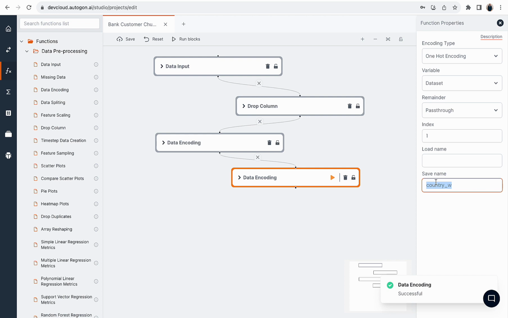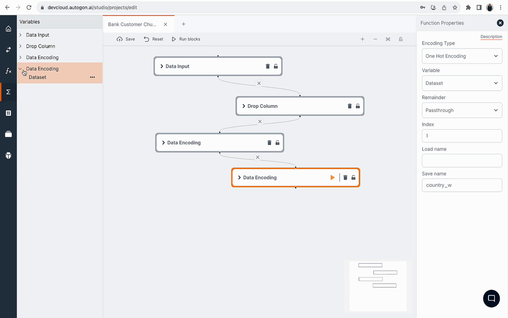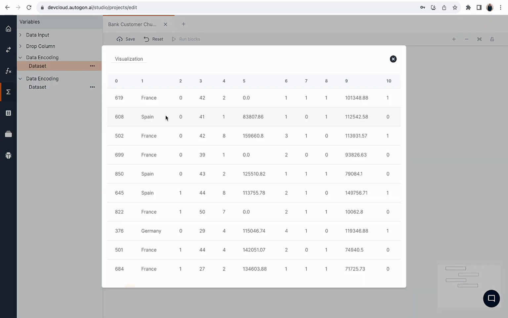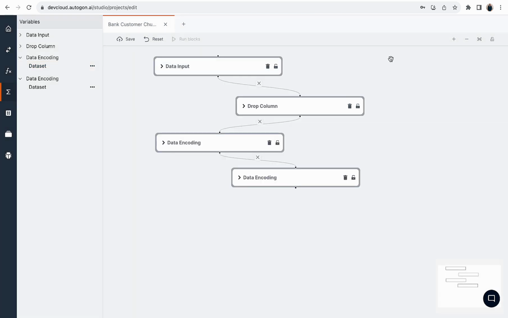Why we need to save this is because we are going to build a pipeline. It's not compulsory if you're not building a pipeline, but if you are, it is compulsory, so you can leverage this saved file already. Now if we look at the data set again, we will see that the country has been encoded. So you see 1, 0, 0, 0, 0, 1, 1, 0, 0. Let's look at what it's attributing 1 to. So 1 is France, 0, 0, 1 Spain, 1, 0, 0 France again, and there's Germany, and so on.